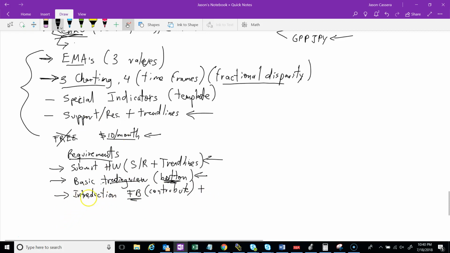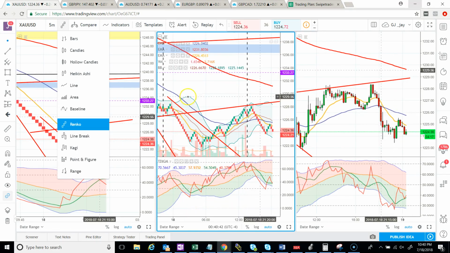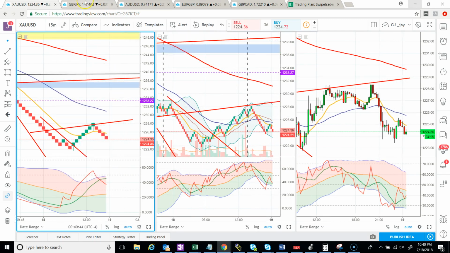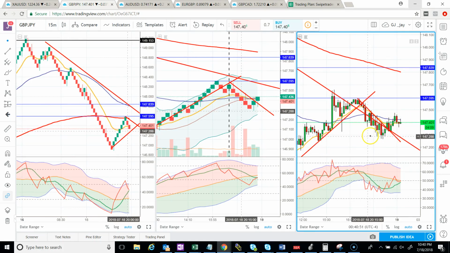So this is the basic requirements. This is what we're going to be using. This is what I'm going to be teaching. You're going to get the homework. You're going to have the groups. You're going to have the support. And soon enough, we'll have you to this level where you'll be able to trade with us at this point in time. Oh my God, this is looking good.